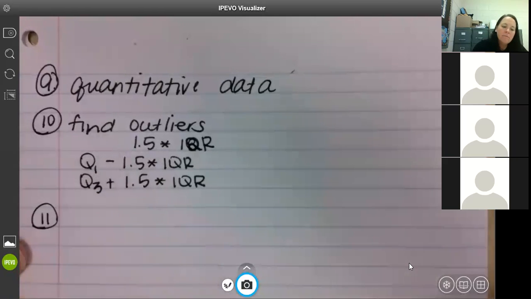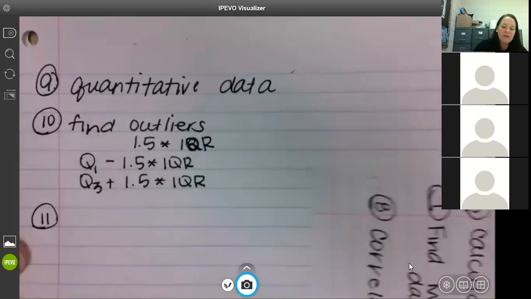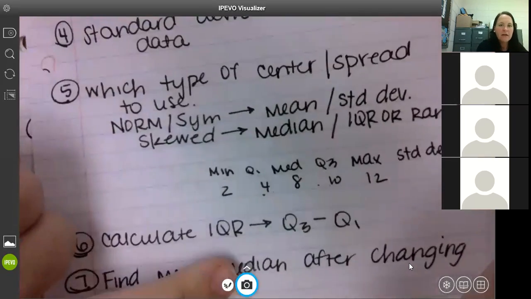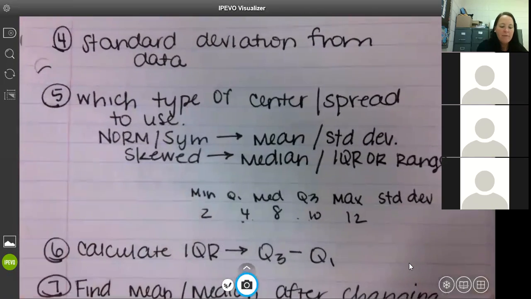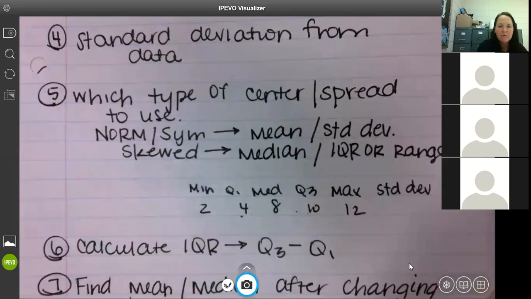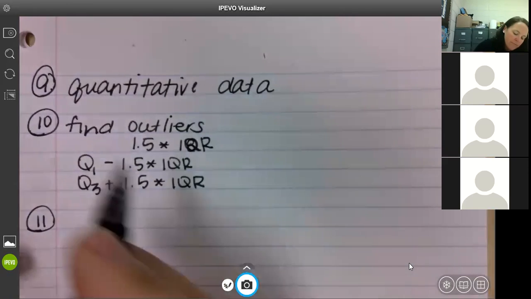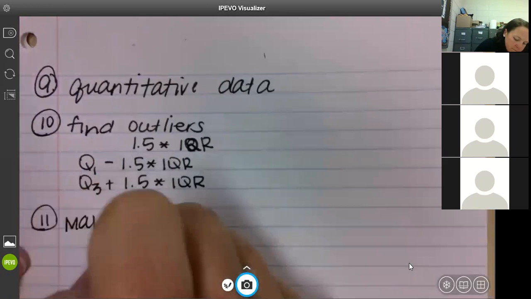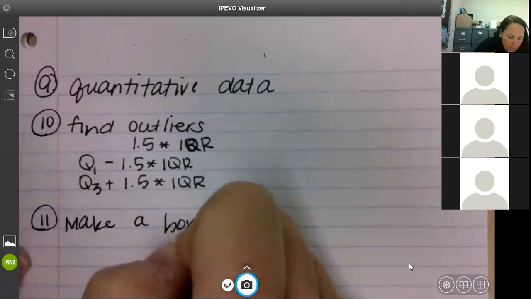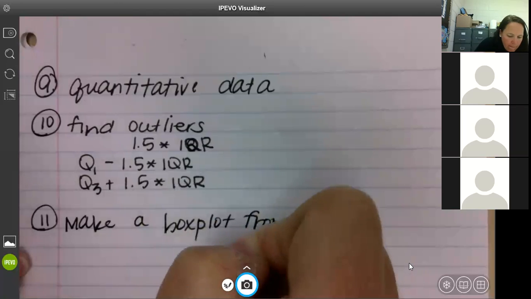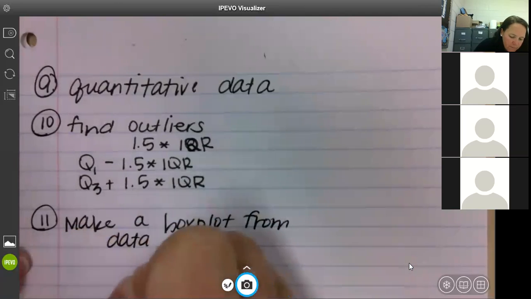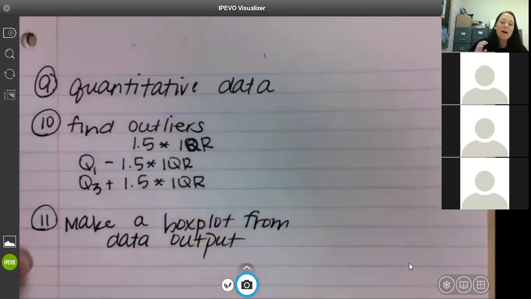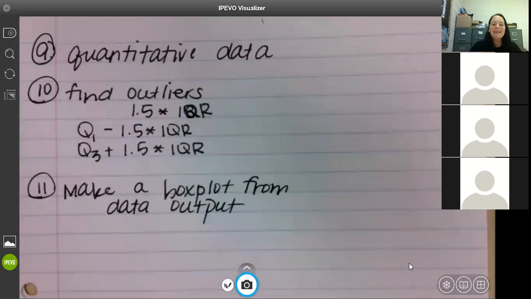The little data set that I just showed you, so they'll give you something that looks like this, like an output. Sorry, it's sideways. You have to know how to make that into a box plot. Guys, it gives you the numbers. You should not miss this question. Okay, so make a box plot from data output. The difference between make a box plot from data is they just give you random numbers. Data output is they already give you those numbers, so you don't have to put it in the stat. They give you the Q1, the Q3, the median, the min, and the max. Okay.